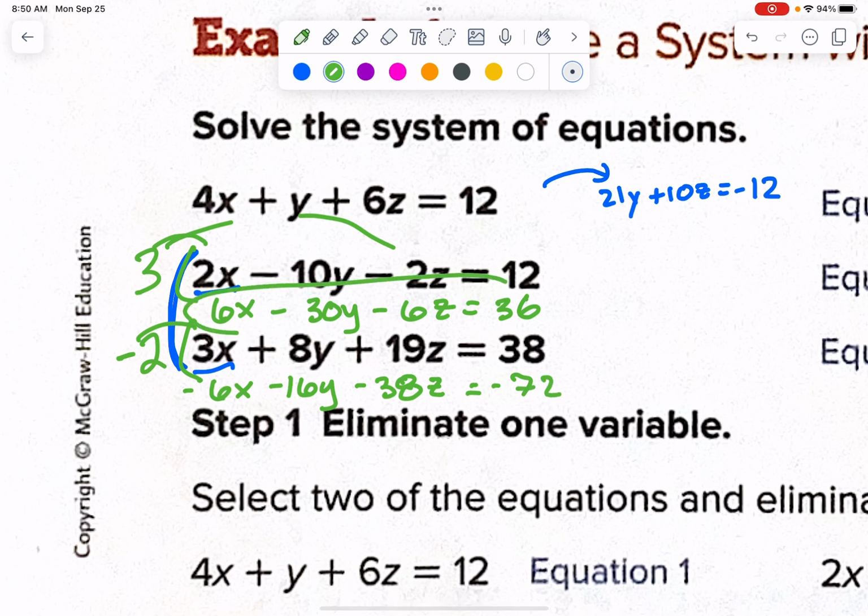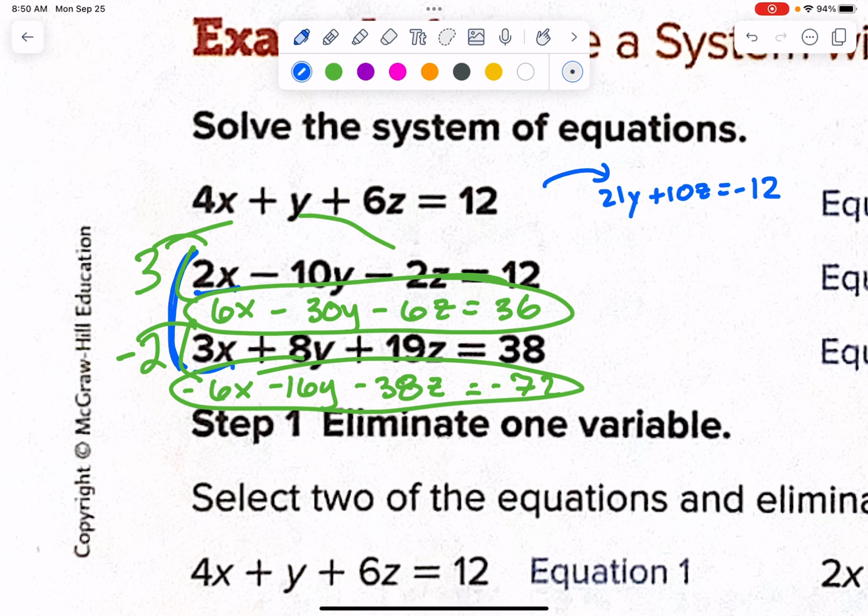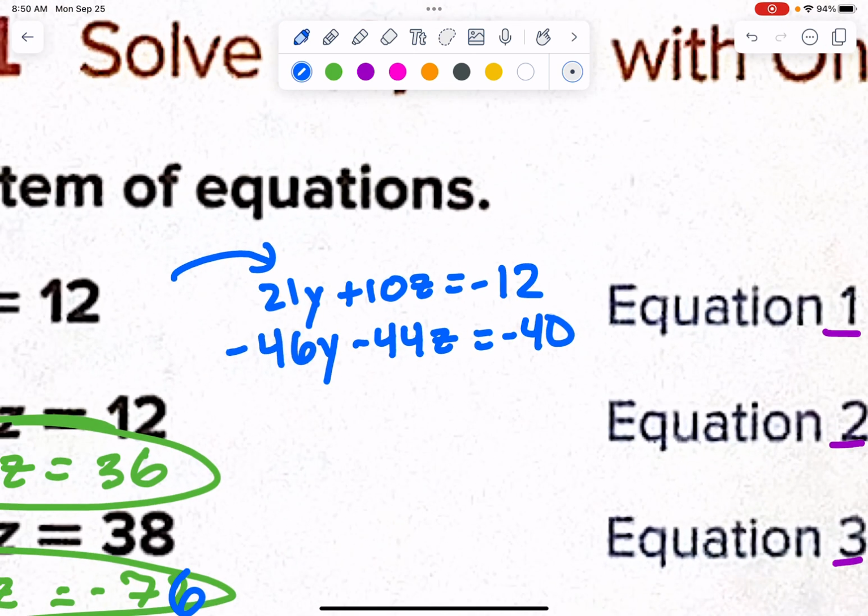Now I'm going to take these 2 green equations together, and I'm going to put them off to the side over. I'm going to add them together, so the x's will cancel. The y's, I will have -46y. Okay, and then we have -44z. That's what those will become, equals. And that is -44. No, I can't math. That's not 72. That is 76. Okay, so that's -40 when I put that together. Okay, I need you guys helping me, keep me in check so that I multiply numbers correctly. Okay, because I obviously can't do it by myself.